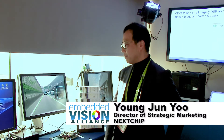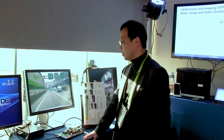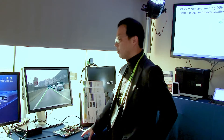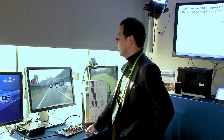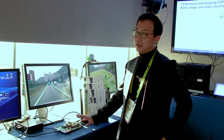I am Yoo Young Jun, and I'm in charge of marketing at Nextchip. I'm going to introduce the FPGA board here, demonstrating SEVA at CES 2018. As you can see, the streaming data is going into the FPGA board running at 100 MHz. The processing is here, and we're going to display the demonstration of the detection engines. But this is just an FPGA board — it's still in a developmental status.